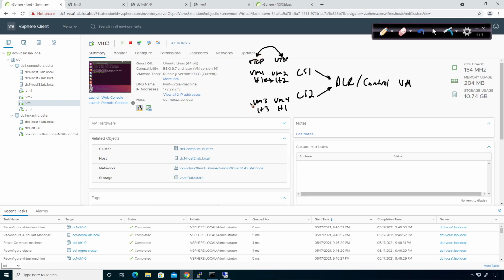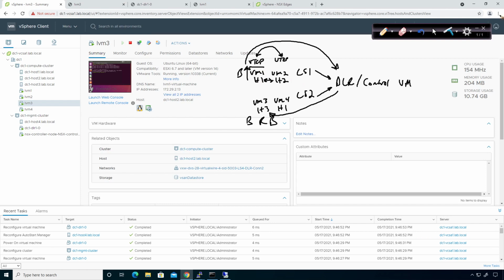Now, if I'm on VM1 and I want to go to VM3, I do a very similar thing. The only difference is I need to route to my DLR. Then the DLR will put you on the right logical switch, and then the logical switch will bump you down here. So it is bridge, route, bridge. You bring the traffic into the DLR, because the DLR sits on the host. You bring traffic in, which is a bridge. Then if you want to route to another network, you go to the DLR, and from there you get where you need to go. The DLR receives the traffic, and because the DLR is in the same logical switch as this VTEP, it's able to receive the traffic, and everything gets where it's got to go.